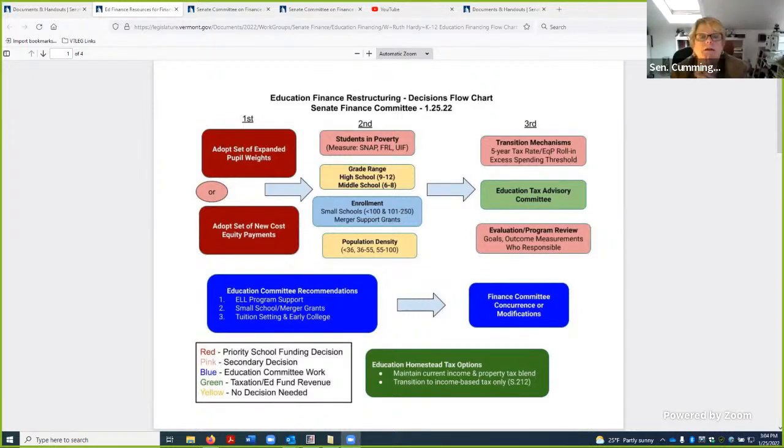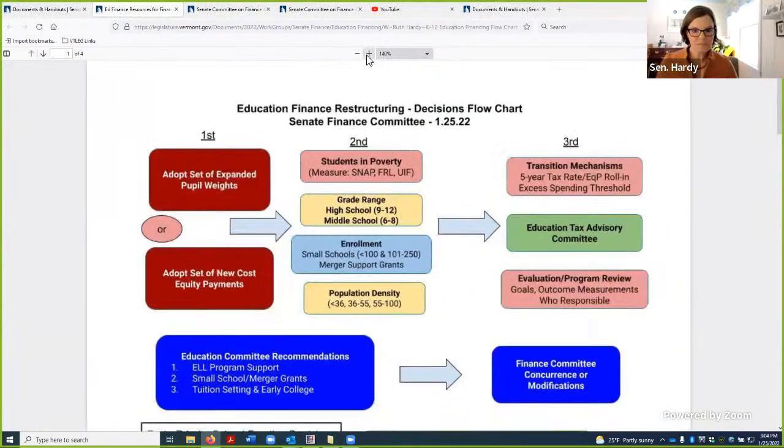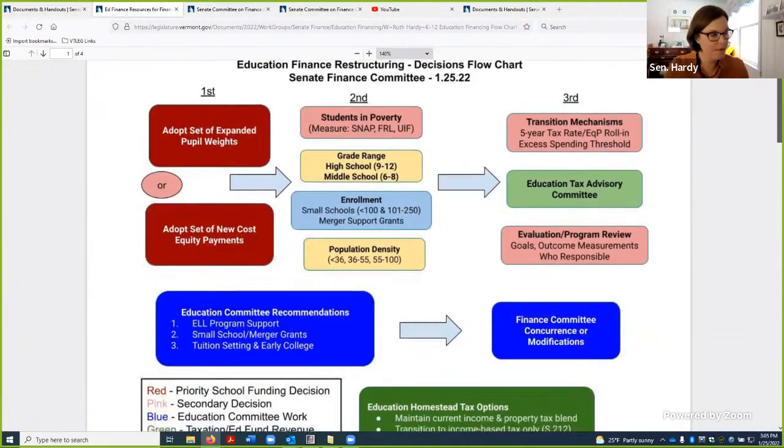Okay, so Senator Hardy, do you want to walk us through what you think this is? Sure. I saw it yesterday, so. Sorry, I was actually attempting to share my screen as Faith was doing it. I almost figured it out too. Okay. Faith, could you maybe zoom in a little bit? Okay. There you go. Okay. And this is also on our website under my name.